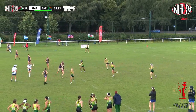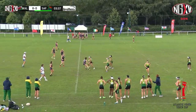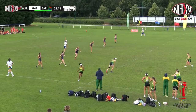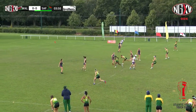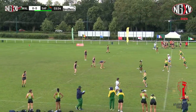Good early meters made. Second touch now, right up to the box, and they're getting the fresh legs on, and it seems to be working a little bit better, although some of the fresh legs were just late getting on the pitch. We're here now. They can inject some pace into the attack. They look for the cut. Cut is made, but again, that sixth touch and turnover, just losing track of the touch count.